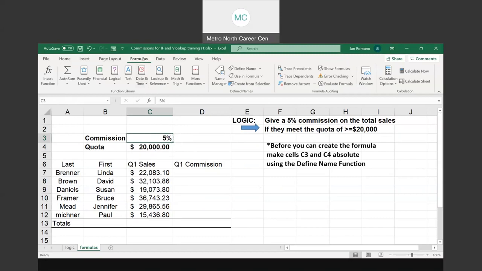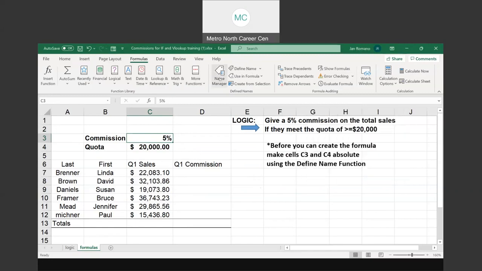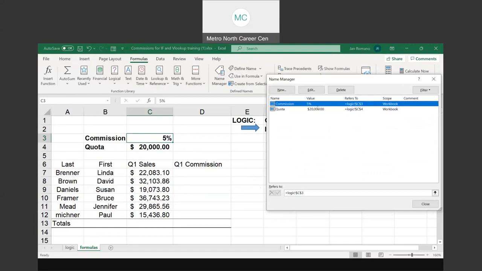So I'm going to go to the Formulas tab. I'm going to go to this button right here called Define Name. Define Name has a down arrow beside it. I'm not going to click on the down arrow. I'm going to click on the button that says Define Name. Now what pops up, let me see here. I need to do one thing real quick. Let me go to Name Manager. All right, and I'm just going to delete a couple of things before I move on so that there's no problems here. All right, very good.